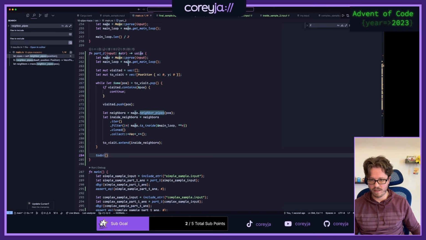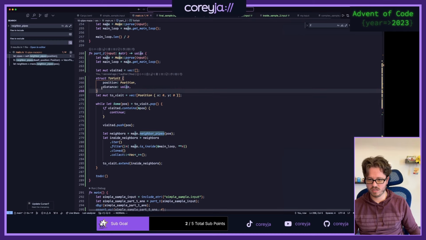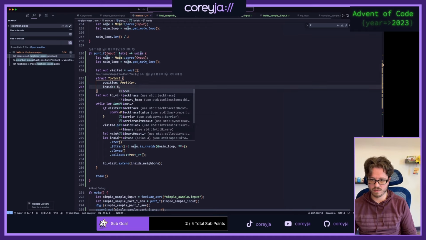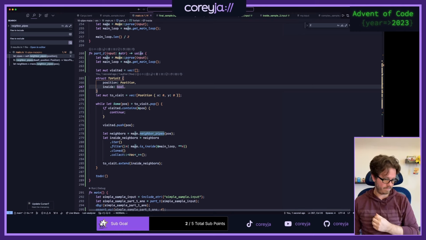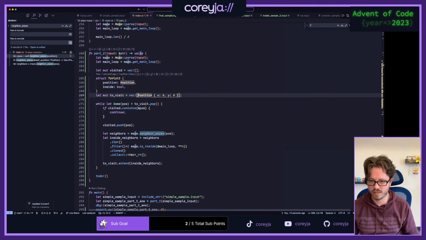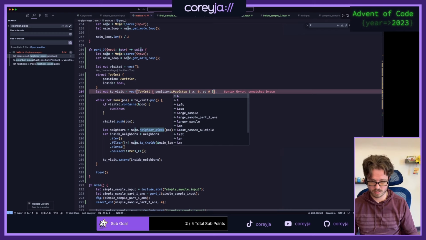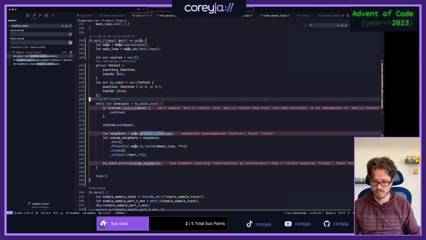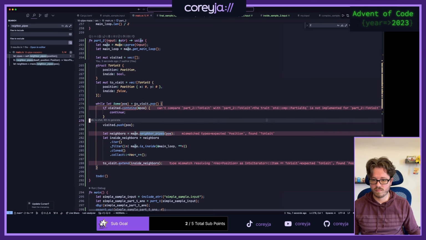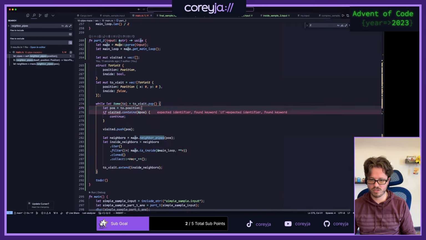To visit, I think actually to visit might need a struct. A position, and then inside, which is a Boolean. We need to know whether we're inside or outside so that when we cross a pipe, we know to flip that. Something like that. And then this becomes a to visit of position, and inside is false. Let position equals to dot position.